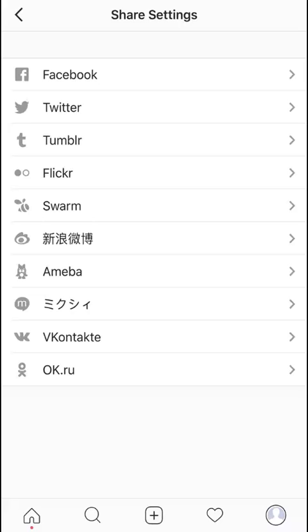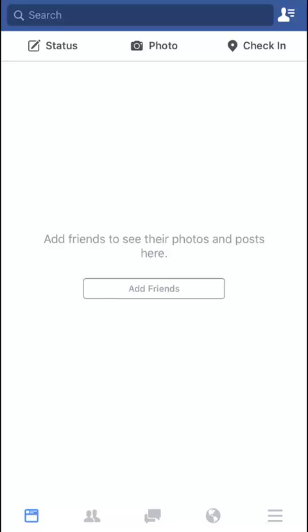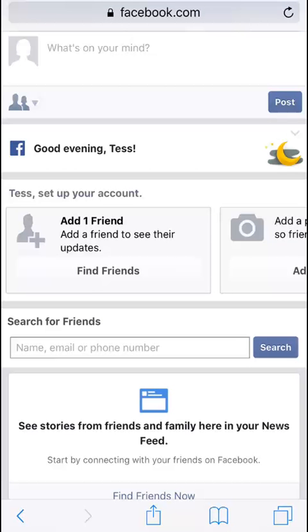Now, the connection between Instagram and Facebook, even though Facebook owns Instagram, can be glitchy at times. So one of the things that you want to make sure of is that your Facebook app is logged into the same account as your Safari. Or if you're using Android, it might be Chrome or some kind of browser, right? In certain cases, if they're not connected to the same profile that you want to connect to Instagram, what happens is that it goes for a loop, so it's not going to let you connect properly. So if you had trouble before connecting the two, that may be why.